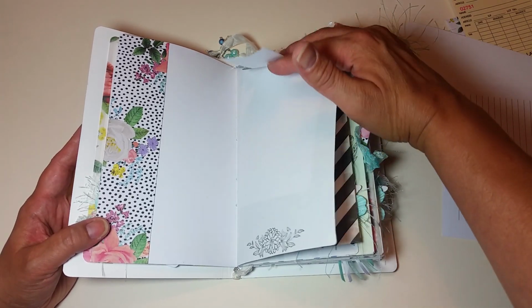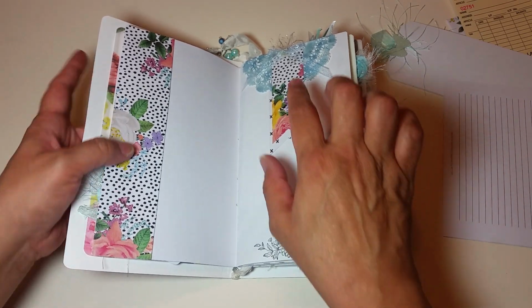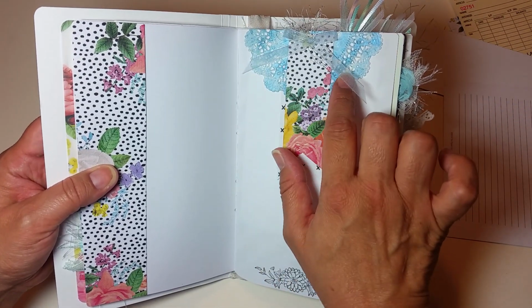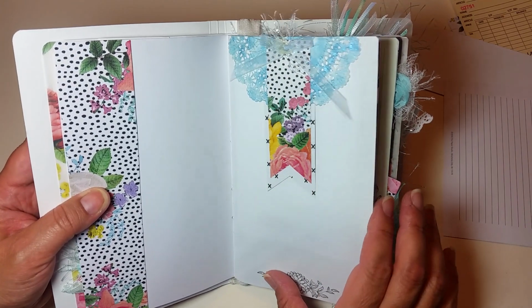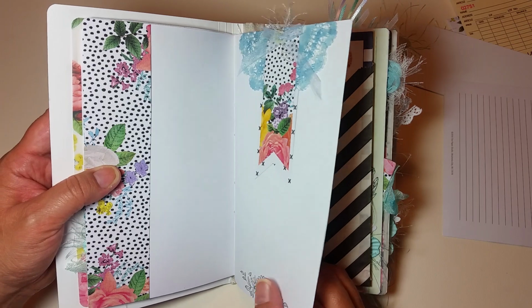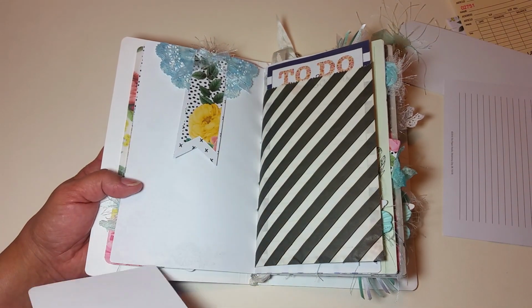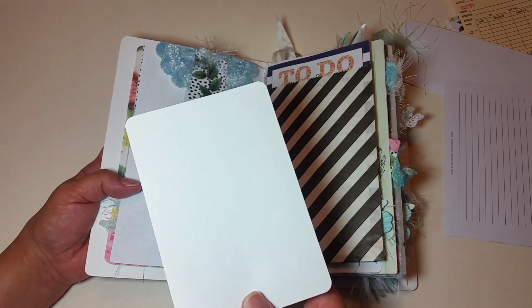And you can also just flip that up and do some journaling underneath. Again, I used a 4-inch doily up here, made a couple of banners, and just topped it off with some fibers and an organza ribbon bow. Here's another little tuck spot there.